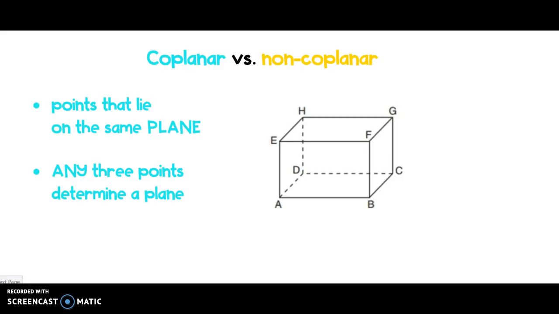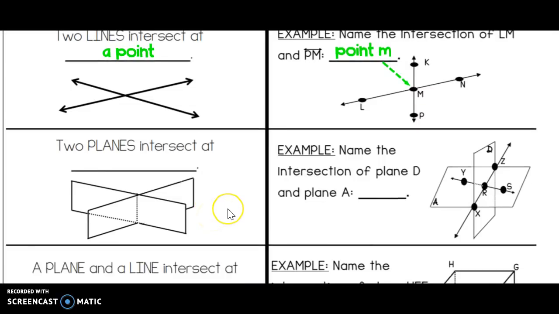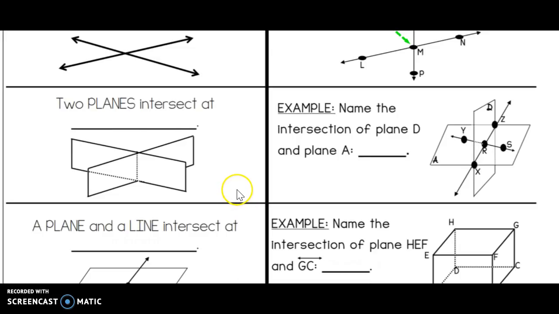So that's exciting. And then the other thing in geometry that we often talk about is intersections. So when you have 2 geometric shapes, it's important that you know what to expect when they intersect. So anytime you have 2 lines, just like systems of equations in algebra class, you would expect that those intersect at a point. And so we can name that point. So if I ask you to name the intersection, I'm asking you to tell me what point is that where they intersect. Okay. Anytime that you have 2 planes that intersect, I would expect 2 planes to always intersect in a line. And so anytime that you are asked to talk about the intersection of 2 planes, your answer should be that they intersect in a line.